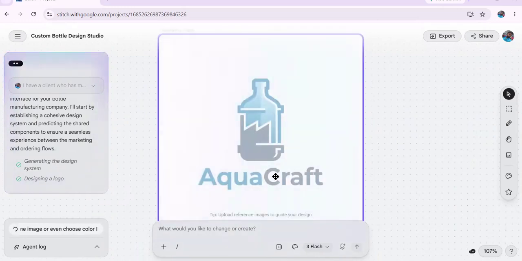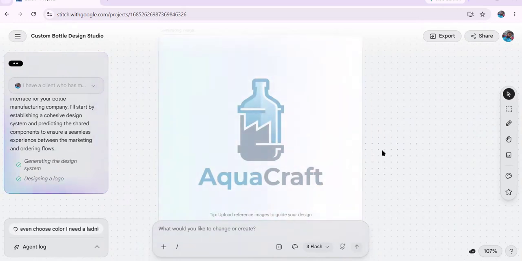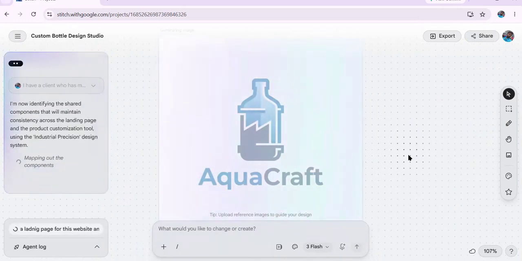Okay. So see, this is the kind of logo we will have. When we visit a page, we get a landing image kind of a loader. Okay. Let's give it some more time. You can upload an image also. Let's say you found some image somewhere and you need a design like that, so you can upload an image. It will try to create the same mockup prototype according to the image you upload, right?